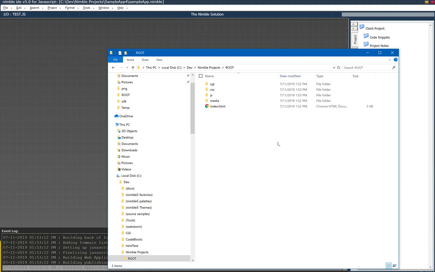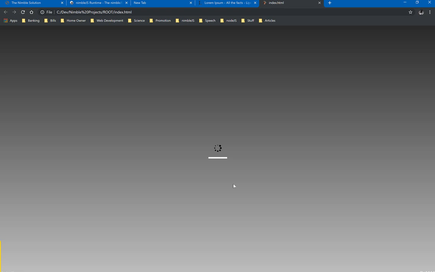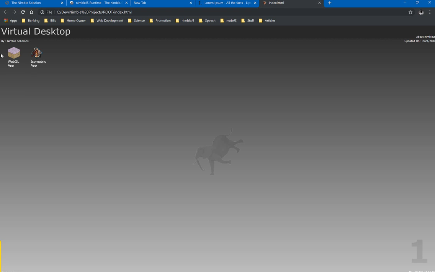So to give you a look at what I've built already within this root folder, you get your index.html. Under the JS folder, you get two folders for the apps that you've just published. If we take a peek here, start this up, you'll see the two icons with the corresponding tooltips and the apps ready to go.